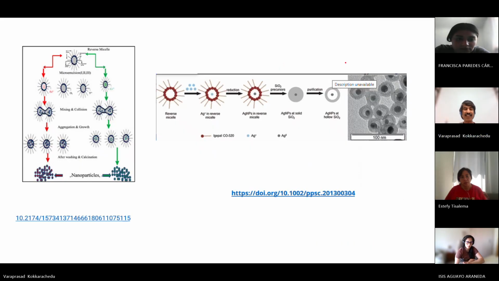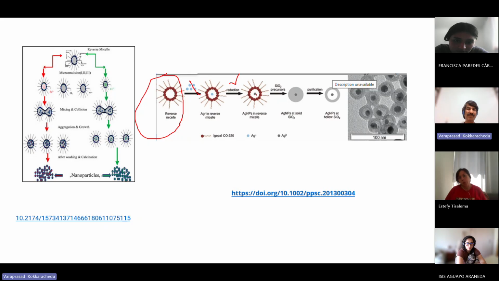And this one is reverse micelle analysis. This is very easy to understand. Maybe we can do this kind of practice in our laboratory during practical time. Okay. Here, what they do is take any polymer solution. We can mix in the nanoparticle salt. Then we can add the reducing agent. When you load the nanoparticle inside and add the reducing agent, the nanoparticles will form very small.